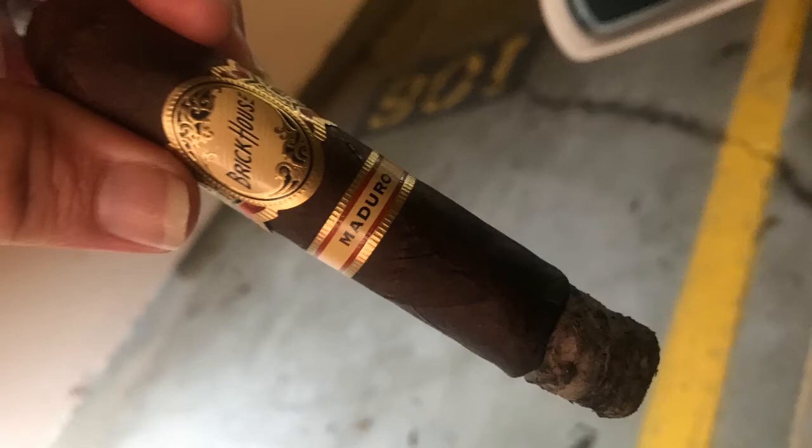The speed of the burn wasn't enough to keep it from being enjoyable, but I just got the impression that it would have been more complex and more delicious. You would have gotten a better sense of these flavors if it had been filled a little tighter. I know this is probably an inexpensive cigar in the Brick House line, just like the one you were smoking from Southern Draw was a more inexpensive cigar. I know that the cigar factories will often use their lesser experienced rollers on what will ultimately be the cheaper cigars, and the ones that are going to retail for $12 a stick plus, they're going to put their very best rollers on it because you don't want to pay that kind of money for a cigar and then be a little disappointed.